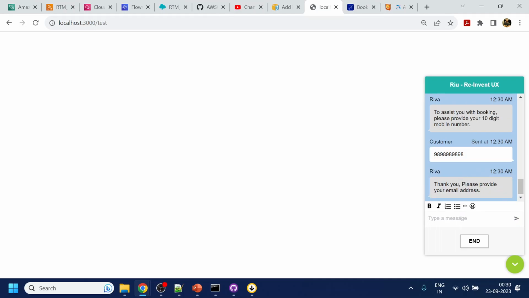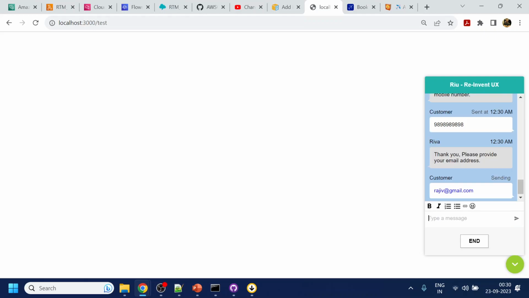Please provide your email address. I give something like that. Okay, so the total cost for the flight from Pune to Kolkata. So these are intent based. For plan saver it is this much. Is it okay? Or I didn't ask yes or no. Oh yeah, I asked. Do you like to proceed for payment?